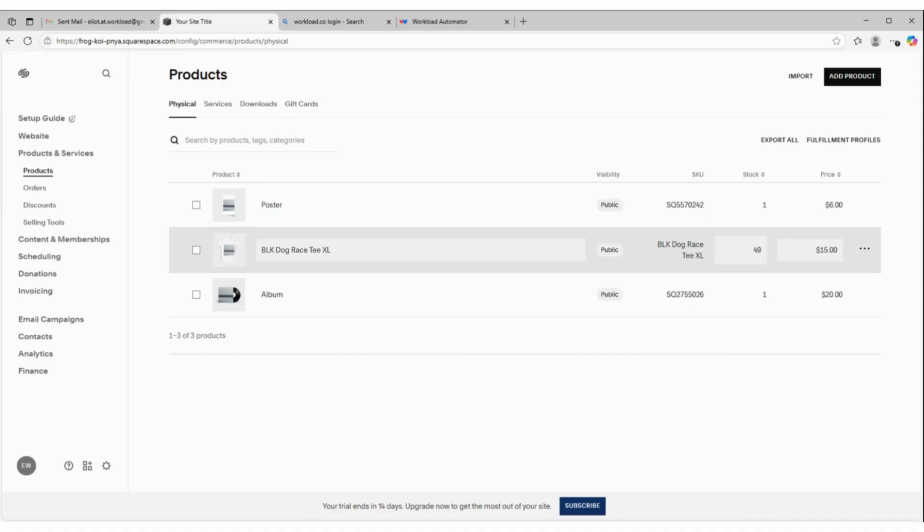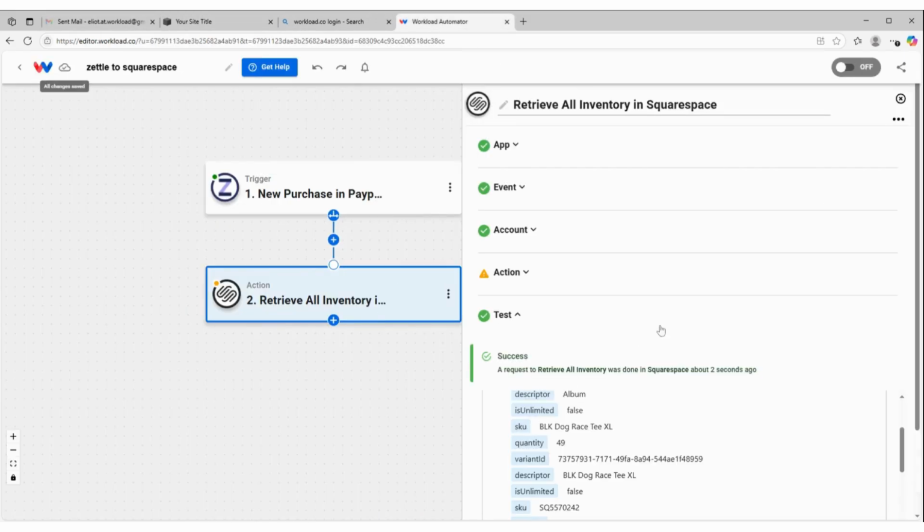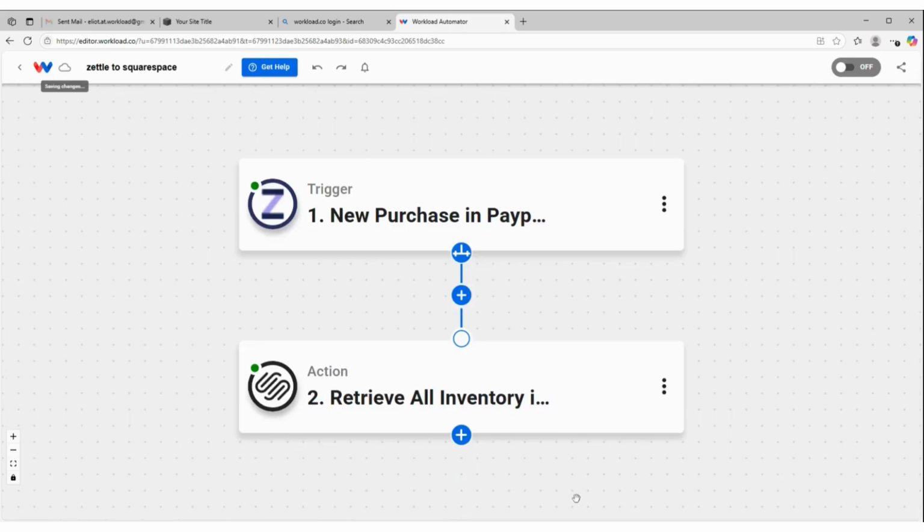So I use that not just for the product name, but also as the SKU. And you would have to do that within your Squarespace site and make sure the SKUs of the products match exactly to the name of the item as they're sold through Zettle. So then I can come back over to the Workload editor. I can click continue here.